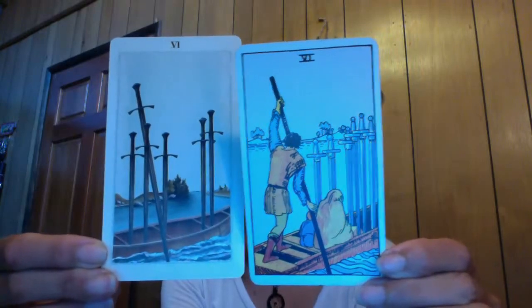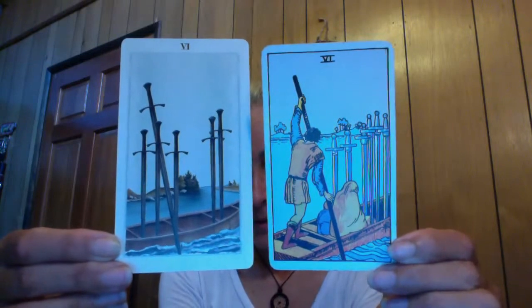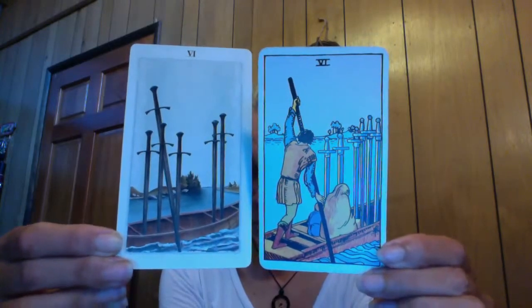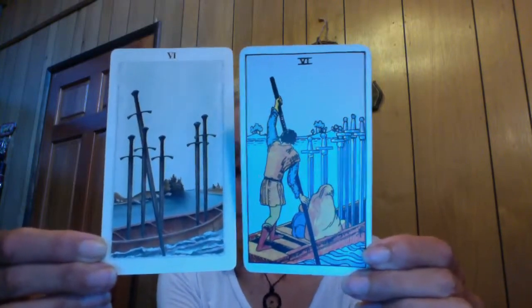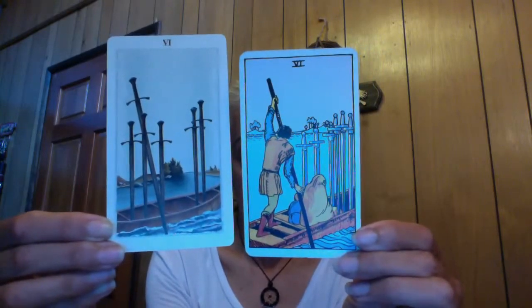Mercury in Aquarius. Communicating, moving away from the situation. Six of Swords could actually be something for the better. You're making these thoughts that you have to get away from the situation.